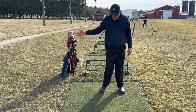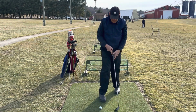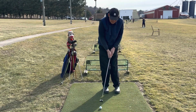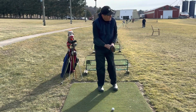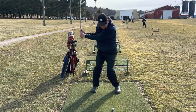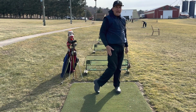So what I was doing, I was fanning the club a little bit. You know what I mean by fanning? Fanning, when you fan yourself, you go like this. Or when you fan the club, instead of keeping it straighter on the way back. And yeah. That's it. That's money in my pocket.